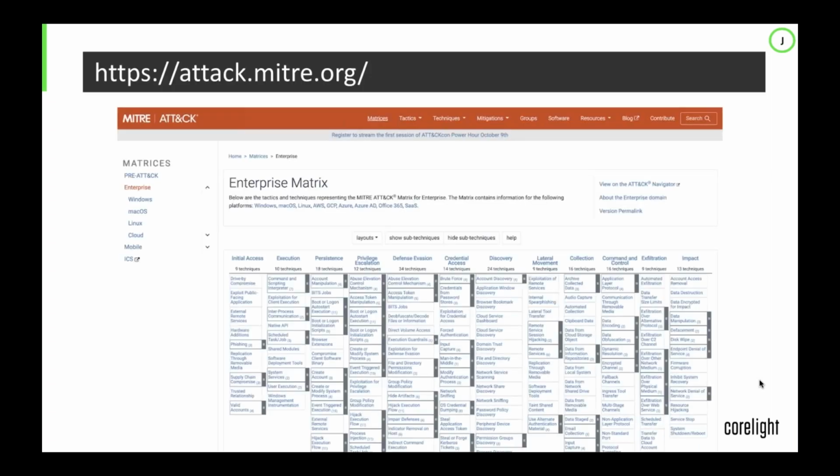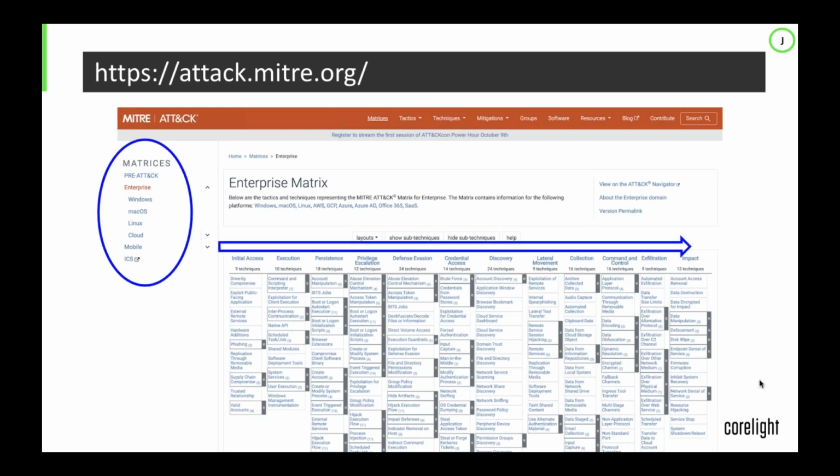So Mitre ATT&CK framework, I'm gonna assume most people on the call are familiar with and or using this framework to do their job in a security operations team or as a team of one. It's a great way to understand adversarial movement and techniques in your environment. And it's a great kind of rubric to understand where you have coverage and where you have gaps in your environment. And the way that this matrix is organized is from left to right. It starts with initial access and it goes all the way to impact, where data has been exfiltrated or systems have been compromised and damaged.